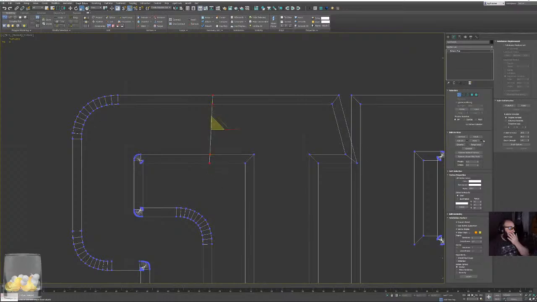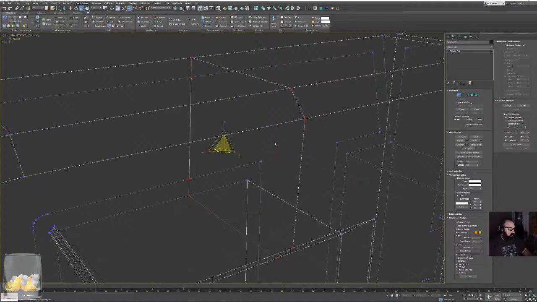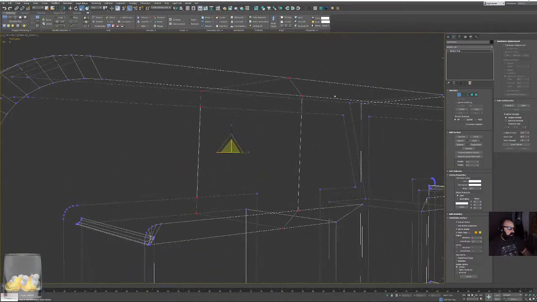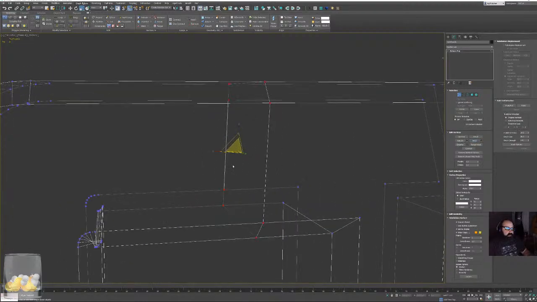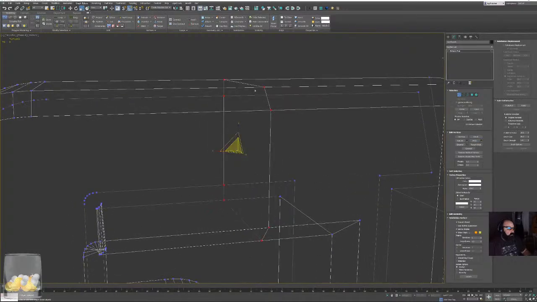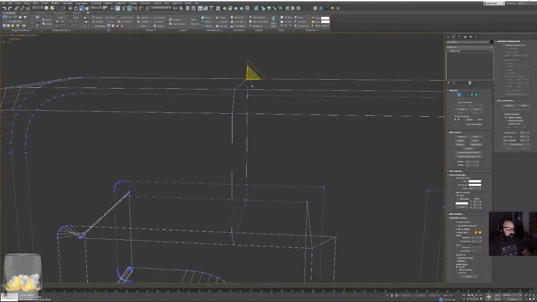Okay, so we're going to grab all of this and weld. That says 10. Let's double check that that's what we should have. 4 and 4. No, we should have 8. So let's... 2, 4, 6, 8. I don't know where the 10 is coming from.